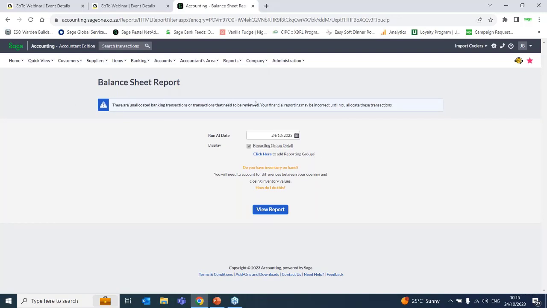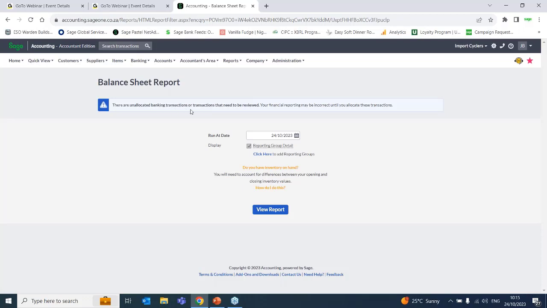Again, it's going to give you that warning just in case some of those transactions are in fact balance sheet transactions. So you're going to be told again, if you have not done something that could affect this financial statement, guys, be aware of this because this report could be 100% wrong. Because if it's out by a cent, it's 100% wrong. So make sure everything is done correctly, or you are aware what is unallocated.